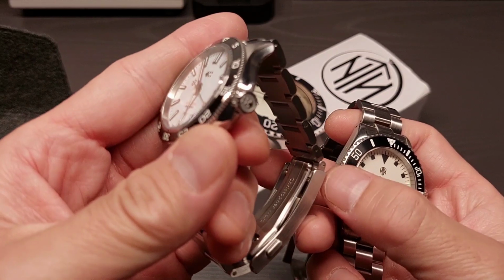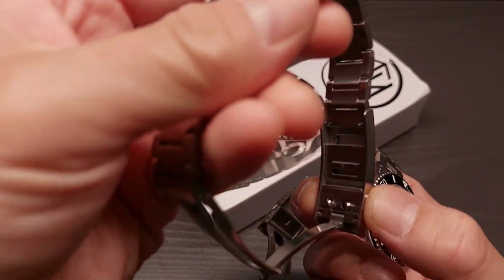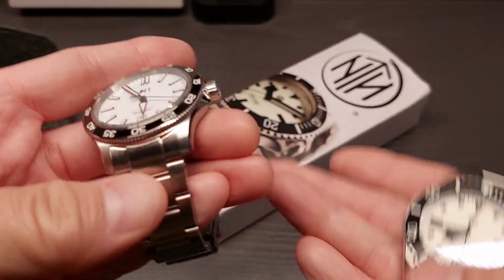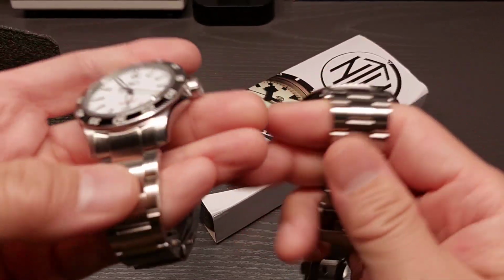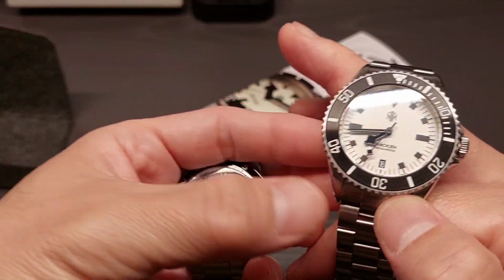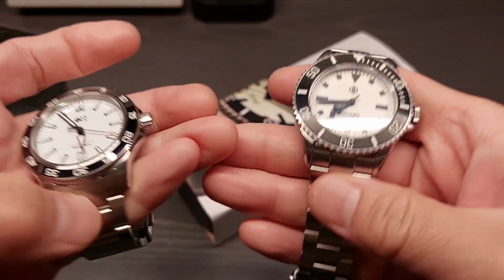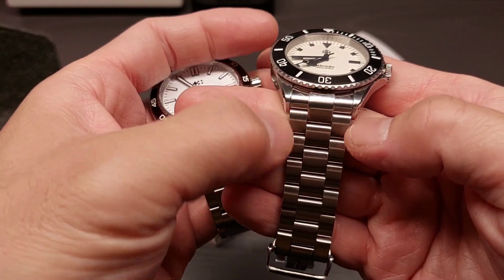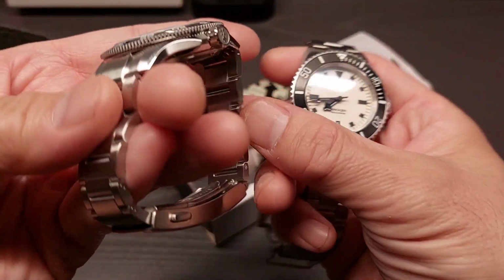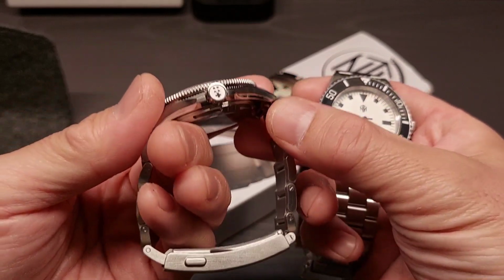It has the quick adjust, and more of a taper to the bracelet. This goes from 20 down to, I believe, around 16, and this is a pretty standard 20 to 18. Not as dramatic. This one just feels more refined. It's got quick release.